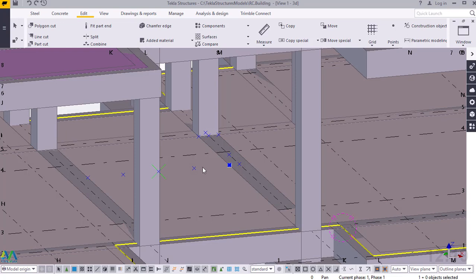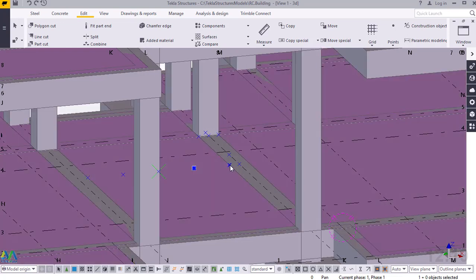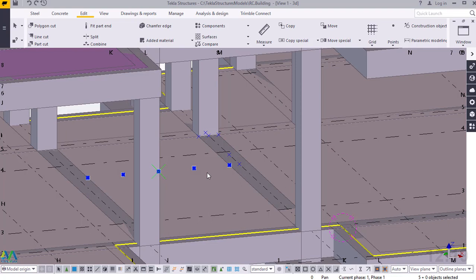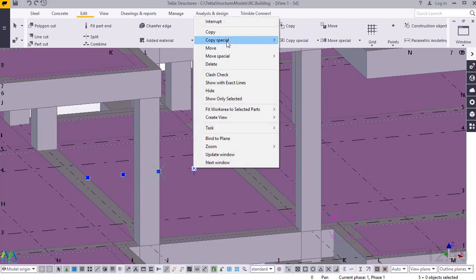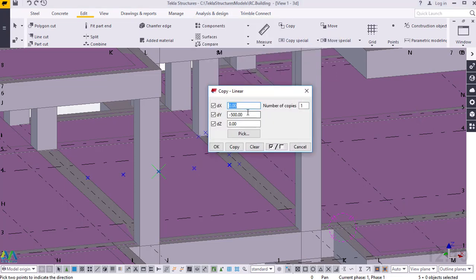Now we want to offset these points by 2 meters. The length of our staircase will be 2 meters. Now I've selected these points, and I'll right click and come to spatial copy, give it a linear offset. Then from here I'll feed 2 meters, taking into account the direction of the XY axis. I'll click copy.